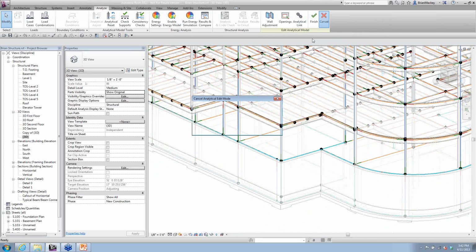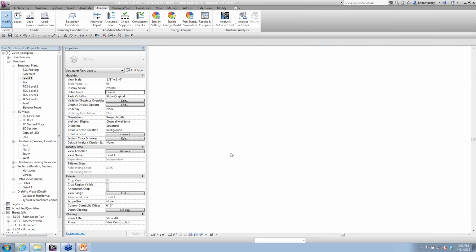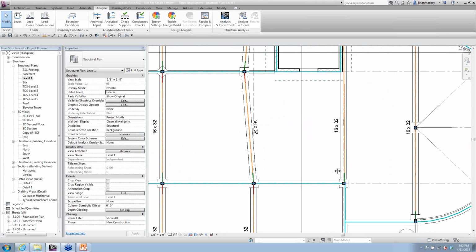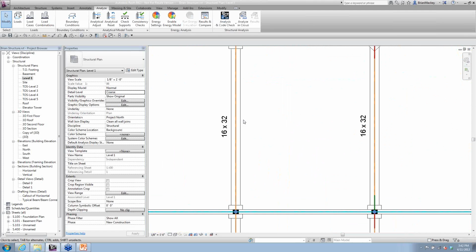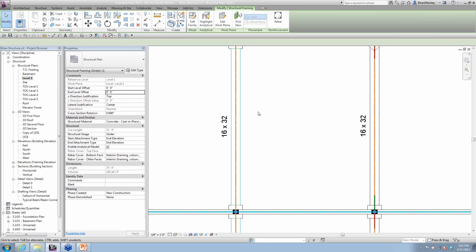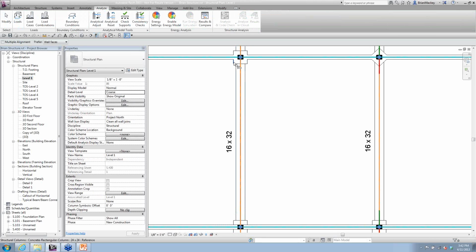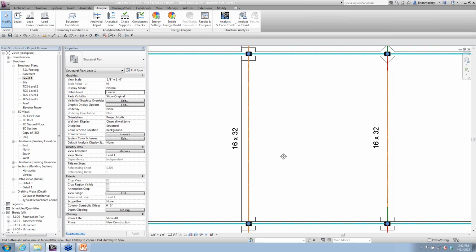And we're just going to cancel that, and we're going to go back to my level 1 view. So what the Analytical Link is, and I'm trying to remember what that was called in old releases, and I'm sure somebody will tell me once I do this. Let's just say this is a concrete beam, posted up to the concrete columns, and I just want to go ahead and take this and align this to the edge of the beam. So what has happened in the past is that if you do this, this does show a shift in the analytical side of things. It used to be called rigid links.